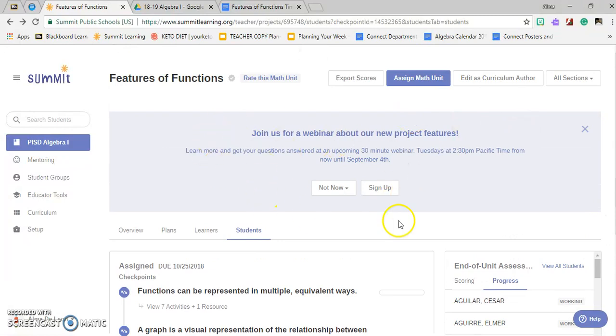Up here, you see that there is a webinar that's coming up, and apparently there's a lot of webinars available. All you have to do if you have questions about any of the features that are on the concept unit, just sign up for one, and you can ask them those questions. They might be able to answer them in more detail than I can, or if you still have questions regarding the concept unit and assigning it or providing students with feedback, you can always email me, and I can email you back. So I hope this helps.